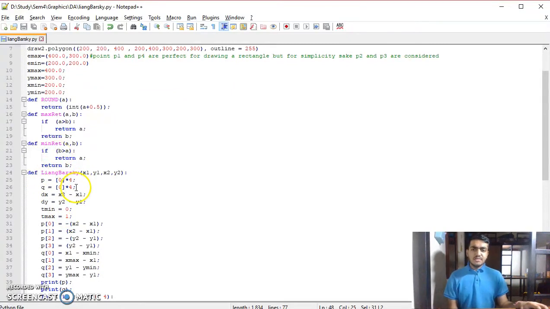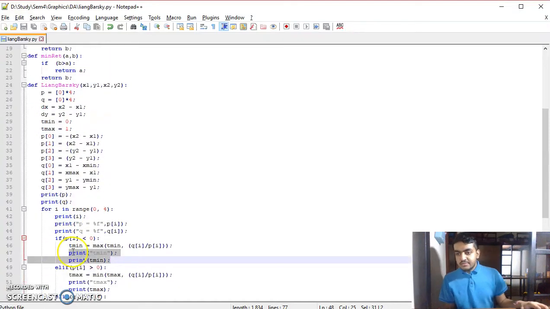Now, the basic algorithm, as it says: we have to declare t min as 0, t max as 1, and then we need to calculate the t left, t right, t top, and t bottom. If t is less than t min, we ignore it and move to the next edge, else we separate the t value as an entering or exiting value using the inner product. If t is an entering value, set t min equal to t. If t is an exiting value, set t max equal to t. As you can see here, we have done the calculation portion.